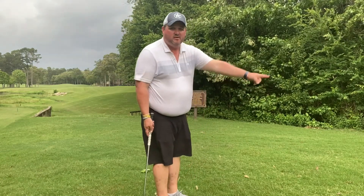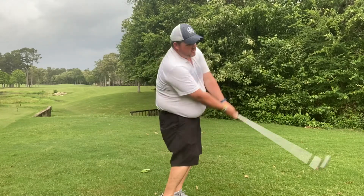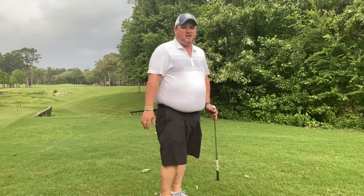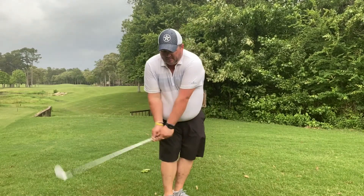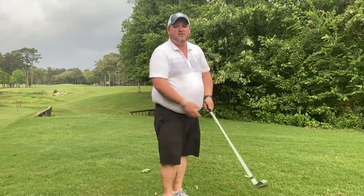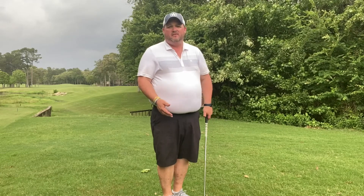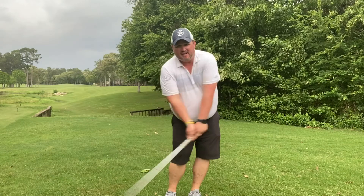He'll actually turn his feet, point them towards his target, sit with the club here on the side, and then make his chip shot. What this does is kind of gets you moving and rotating your body through the shot. I like to sit there and warm up — this allows me to swing the club down and through the shot while chipping. I do this with a lot of different clubs to get going, and then I get back into my regular stance and try to have that same feeling through.